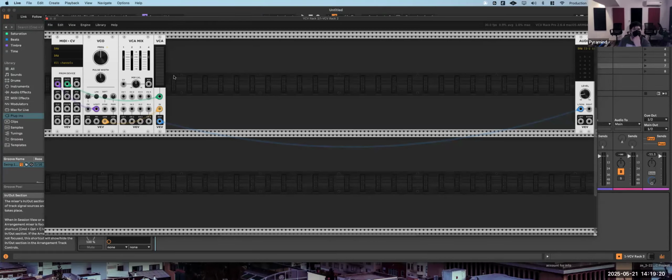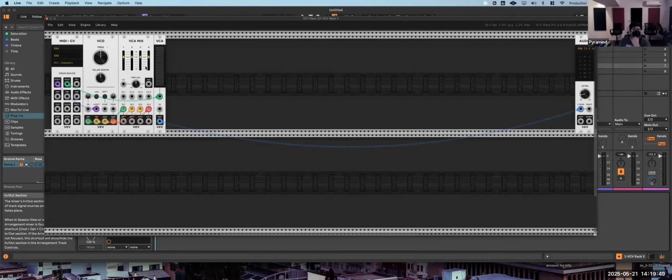So this is the quad channel VCA mix that comes with VCV Rack. What we can do is take this input for the sawtooth wave and put it into the equivalent channel on here. Same thing with this square wave, this triangle, and this sine wave.